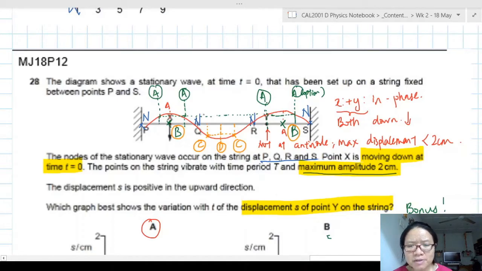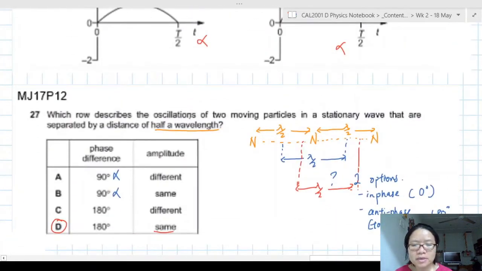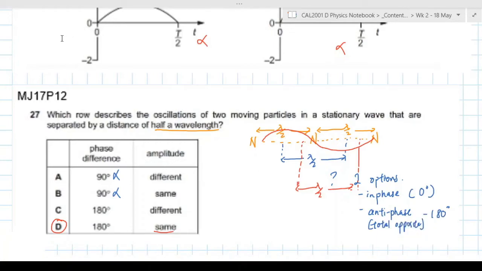All right, but if you're struggling with why the amplitude is the same, I'm just gonna do some trigo with you. Okay, simple trigo. Okay, I'm gonna disappear for a while so you can see my drawing. There. All right, so you can see I've already drawn the wavefront. It looks like a sine curve as usual because we are more familiar with sine. So let's consider any random angle.